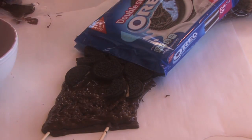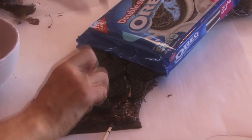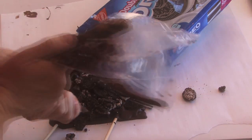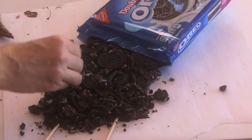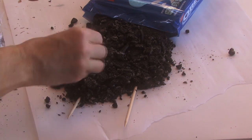Take your Oreo cookies — the whole ones, halves, and quarters — and place them all the way streaming down, like they're streaming out of the Oreo bag into your cake. Once those are laid, take the rest of your crumble cookies and fill them in everywhere. Use a little more candy melts to make sure it really fills in well. Let that dry fully before taking it off the parchment paper.